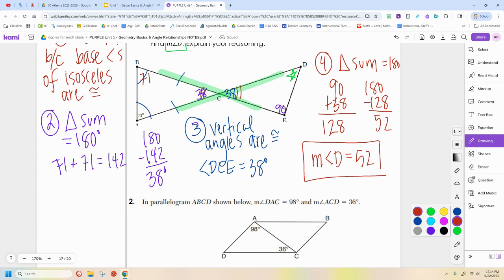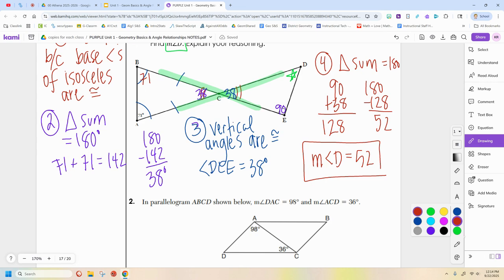And then you're done. So does everybody see how now the vocabulary is coming into play a little bit? But is it that much harder? No. Would you get a lot of points if you just found the measure of angle D? Yes. These are not like 50-point questions. They're like 2 to 4 points, right? So it just depends on how many steps.